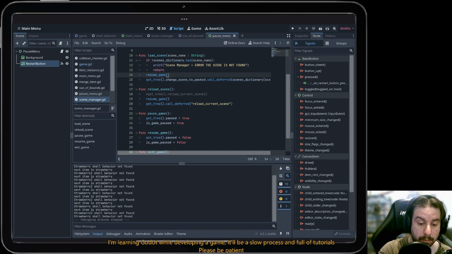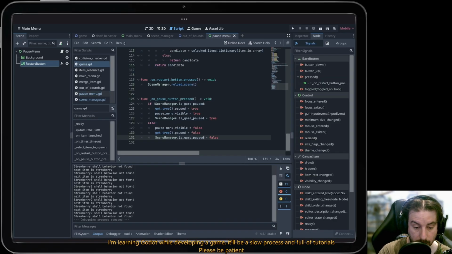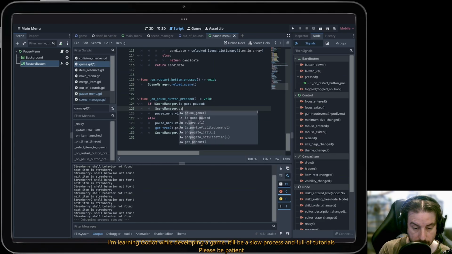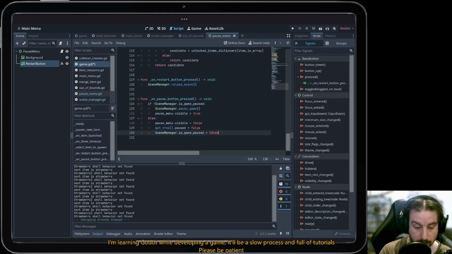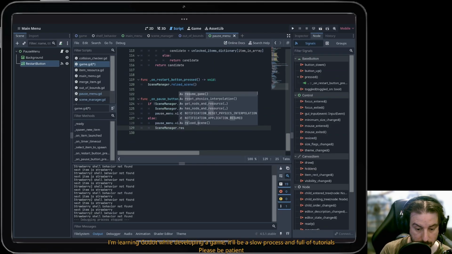And in my pause menu, not here in my game, I will do scene manager dot pause game, and the same I will do here, scene manager dot resume game.